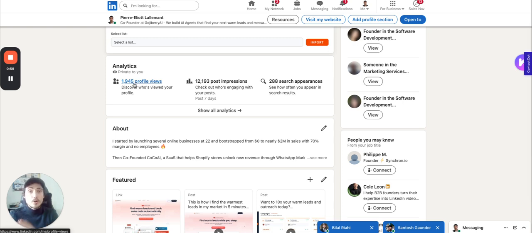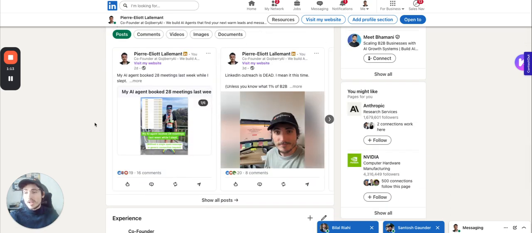So if you click here, it's going to show you the latest profiles that checked your profile, right? So you can do that on your profile. Your team can do it. You can also do it on your company page if you have a premium company page, which is a bit more rare. And if you want to check who's interacting with you, you just have to look at who interacts on your post, right? But it takes a lot of time and you miss a lot of people. I am the first guy who misses a lot of interactions.